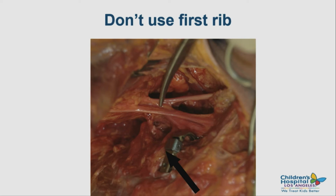Almost never do you want to fuse to the top, or put a cradle or a hook in the top rib. And the reason why is because the brachial plexus goes just above the top rib. And I had one patient where I had a hook on the second rib, and we stretched her out a whole bunch and made her spine really straight, and she went home and her arm kept hurting and hurting.